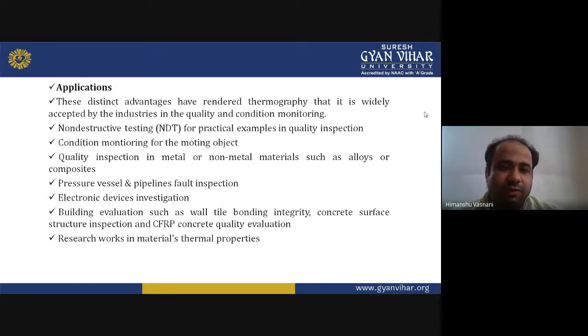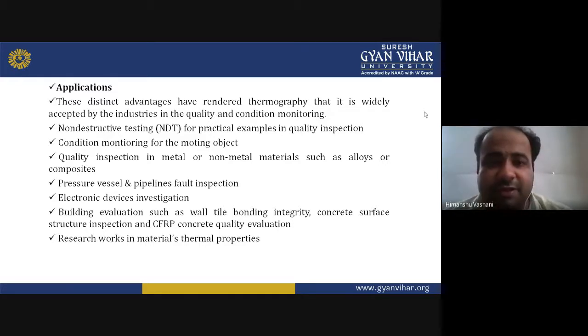Now the applications, which are obviously very important. We have discussed transient thermography, pulse thermography, and lock-in thermography. Then active thermography, passive thermography, flash thermography, and vibrothermography we have also discussed. These are common techniques available, but the purpose is the same: to find the defects or discontinuities in the required material. So the applications are also very wide for the infrared thermography technique that we are discussing.